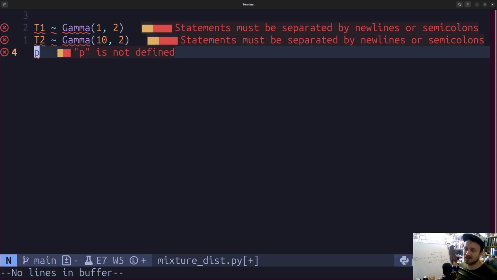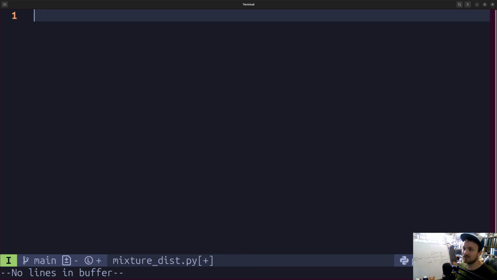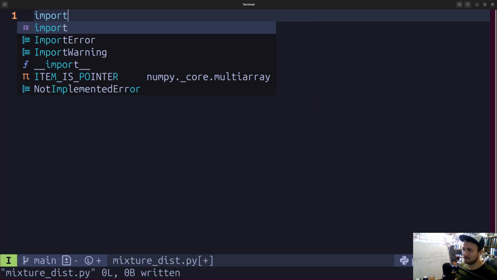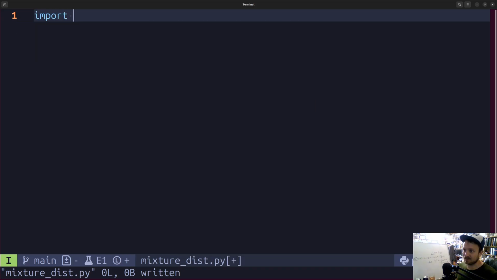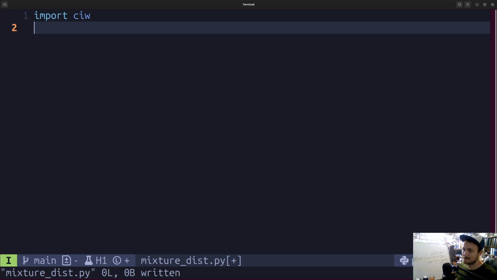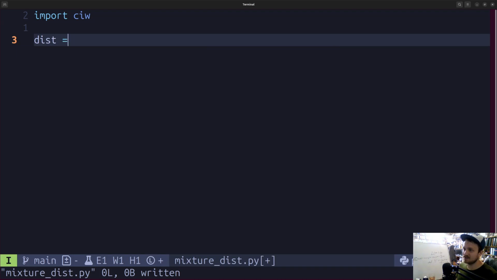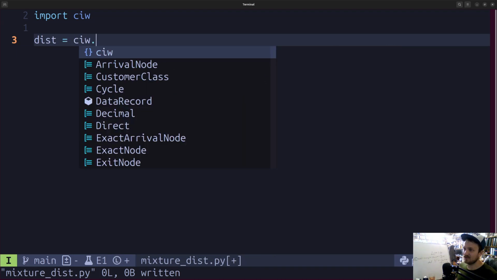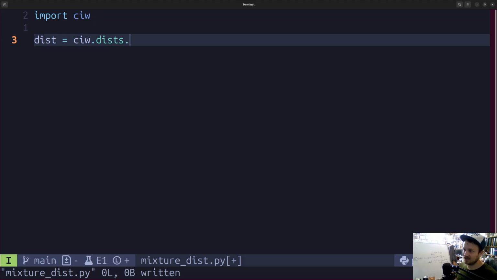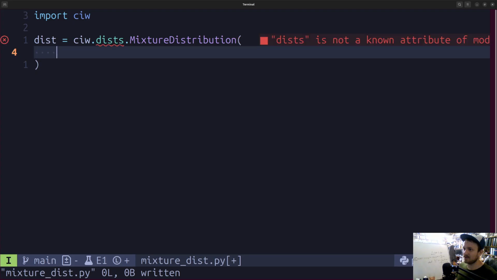So that's what we're going to look at in this video, is how to construct distributions where we're not explicitly labeling the data by these different subpopulations, but we do want to be able to sample from subpopulations that we haven't directly labeled. Okay, so let's import Q, and we're going to define a distribution. In this case, Q has explicit support for something called a mixture distribution, and it takes a couple of different parameters.